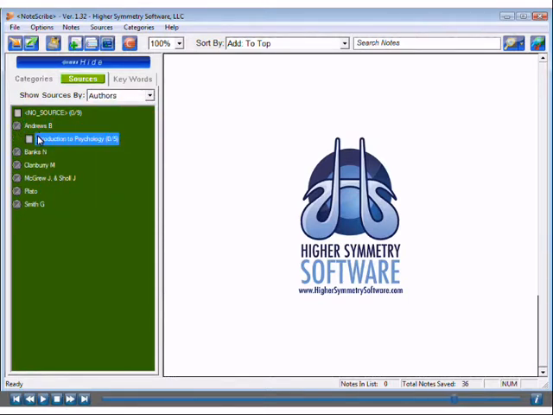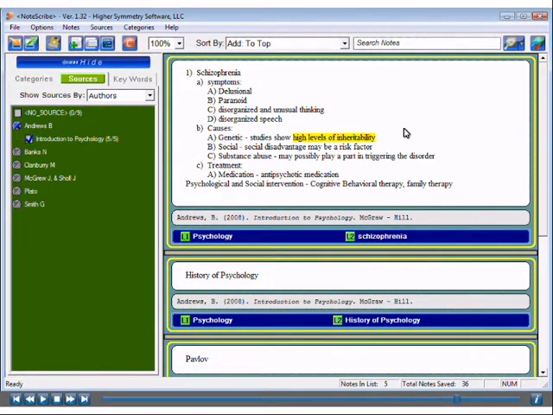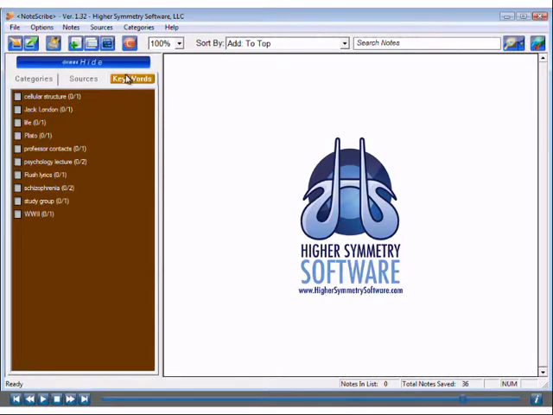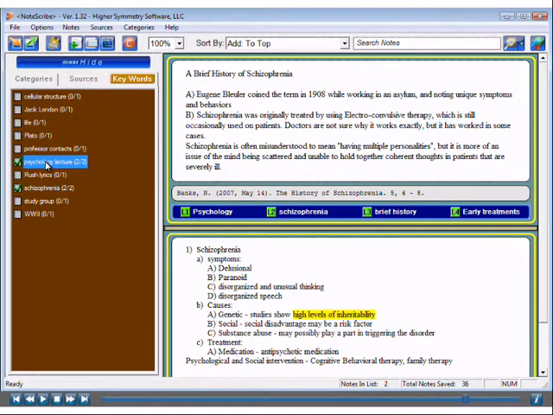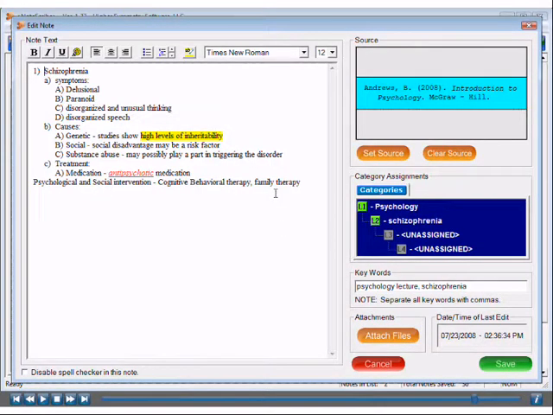If you remember right, it was Andrews, and there's our note that we were searching for. Next, if we go to keywords, you can find the note by looking at psychology lecture or by schizophrenia. From there, double click and edit or add or change your source or change your categories or change your keywords.